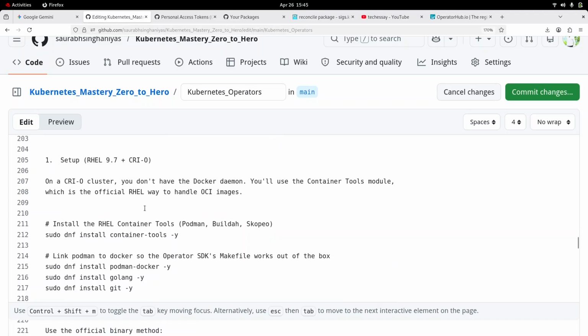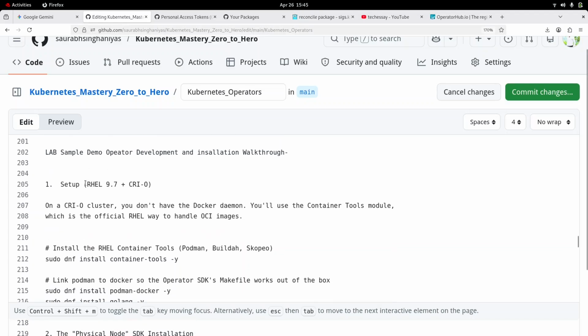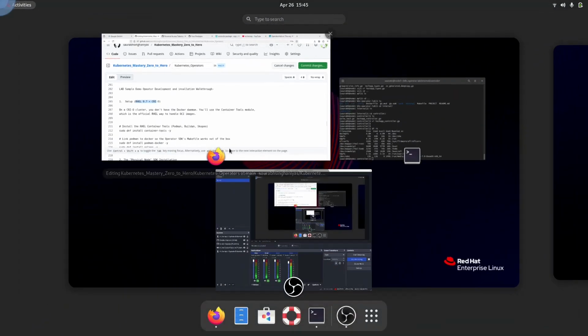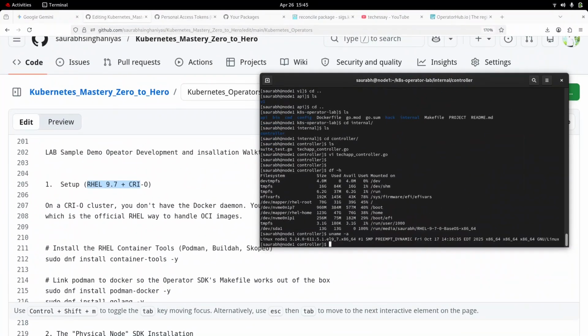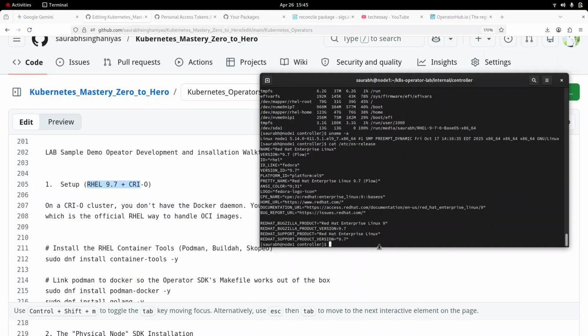So here in my setup we have RHEL 9.7 and CRI-O as the container runtime. You can check that. This is a Linux machine, RHEL, basically RHEL 9.7, and you can see the OS release here, EL 9.7.